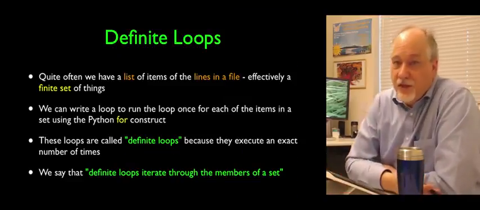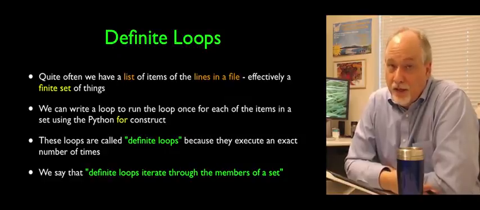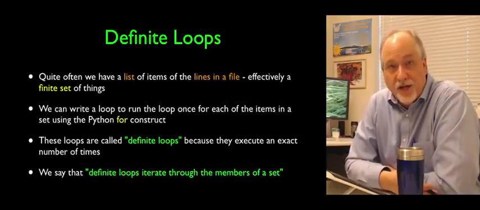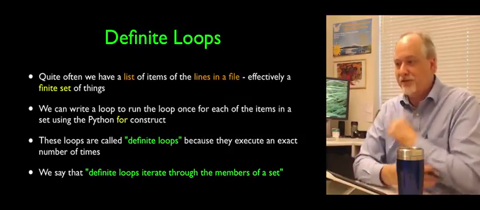Okay, so these definite loops are really cool. Starting in a couple of chapters, we'll mostly use definite loops to go through lists or dictionaries or tuples or files. And so it's a finite set of things. It can be a large set of things, but it's a finite set of things.